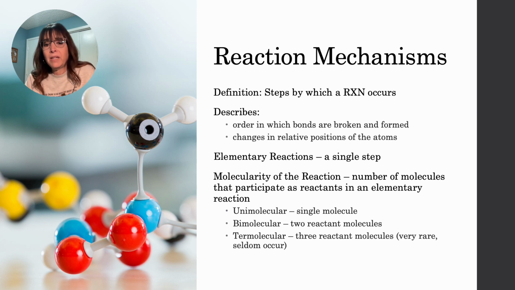You can also talk about something called the molecularity of the reaction, and it's just simply the number of molecules that participate. Unimolecular just means you have one molecule. Bimolecular, you have two. Termolecular refers to three. And believe it or not, 3 molecules is pretty rare. So we don't usually talk about something beyond a termolecular, because think about it. What is the likelihood that 3 molecules will collide in just the right orientation with just the right amount of energy? Not very likely.